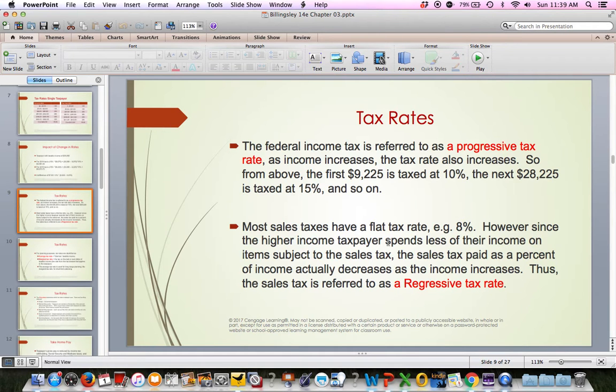In South Dakota, almost everything is sales taxed, except there are exceptions. Anything involving medicine or medical services is one item that's not sales taxed, which makes sense. But almost everything else is. If you go to other states, certain things are not subject to sales tax. In Minnesota, clothing is not subject to sales tax. It just depends. Every state is a little bit different in how they apply certain sales taxes.